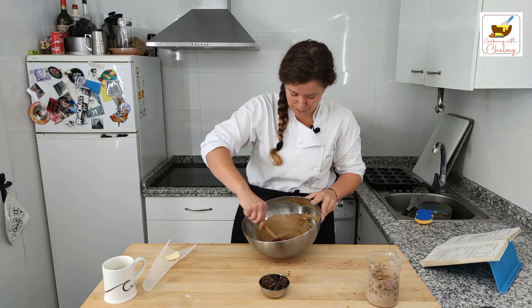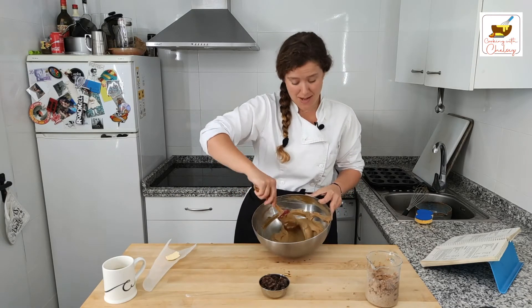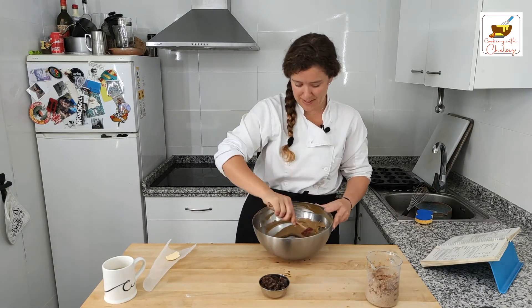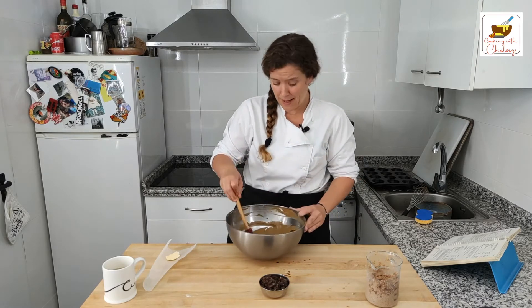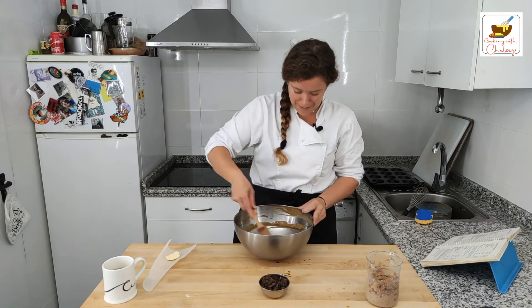Here we are — it's been about two minutes. I mixed it by hand, using a whisk for a bit and then finishing with a spatula. It's nice and smooth. It smells so good — it really reminds me of licorice-flavored ice cream, which is my favorite. But we're not making ice cream, we're making bran muffins.